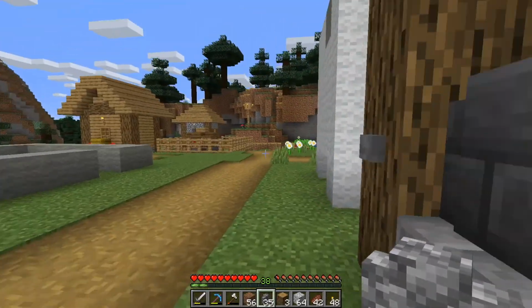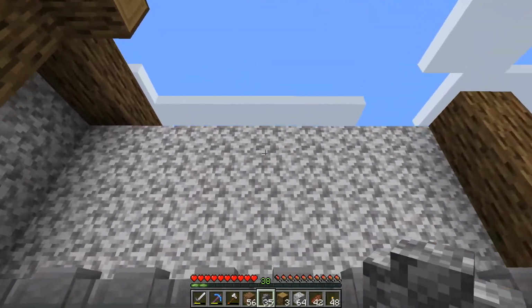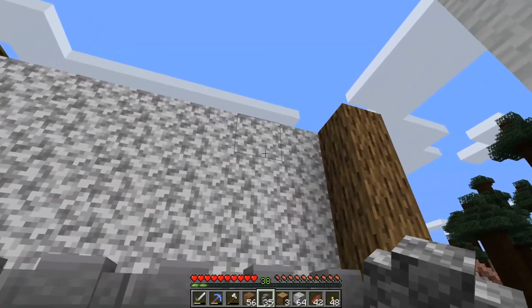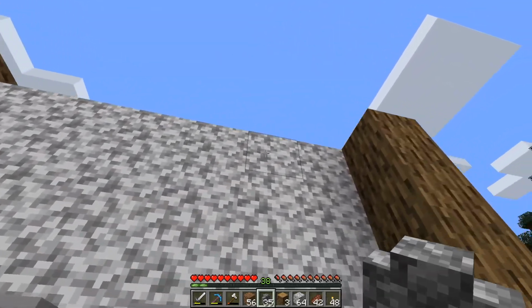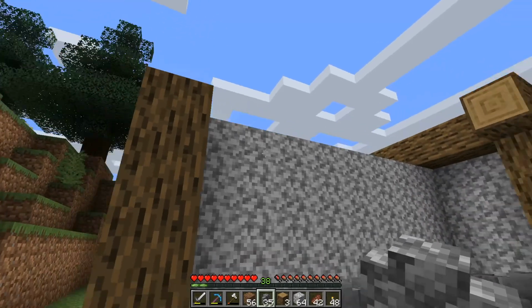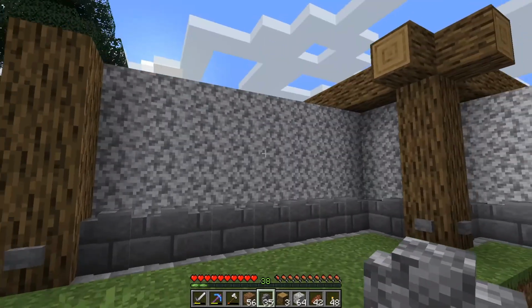From the outside, I have these nice little nooks, and I think that will be nice to fill in with some fence gates or fences. So that's good. That'll be nice for decoration. So I think I'm gonna keep those, and it's just gonna be a big space.